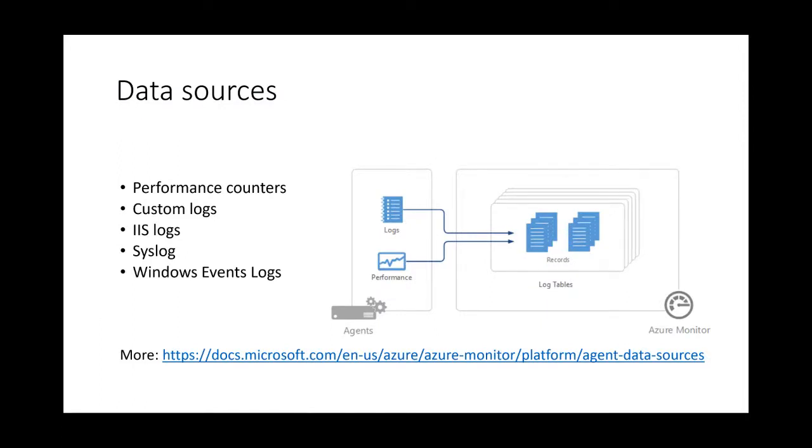I mentioned that you are going to need a Log Analytics workspace to get started with Azure Monitor. You will need to configure that workspace with the data sources: from where are you gathering the data, and what type of data are you gathering? Here you have different performance counters that you can choose from: custom logs, IIS logs, syslog, event logs. This is something that you need to configure when you are getting started.